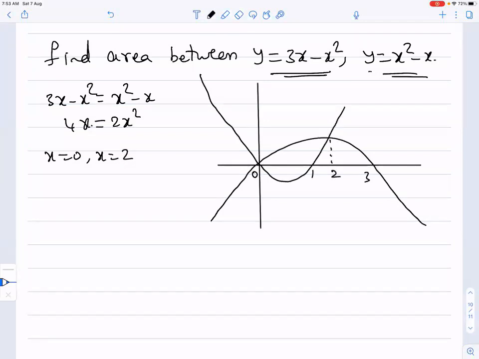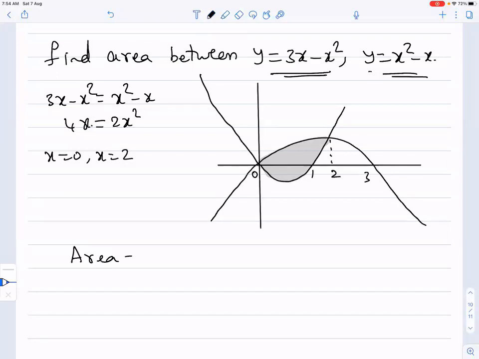Now we need to find the area between them, right? As I told you, the area between them is here. This portion we need to find. And the x-axis doesn't matter here. Most people think that, sir, with respect to the x-axis we need to do all these things. I meant the x-axis is in the middle. Will it change anything? No. As long as you are writing upper curve minus lower curve, we don't have a problem.